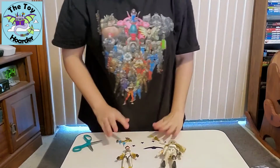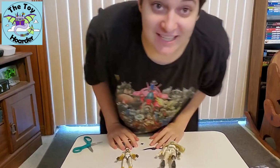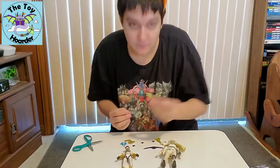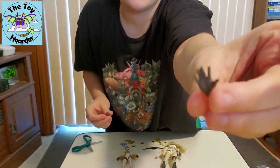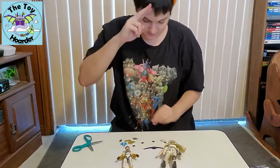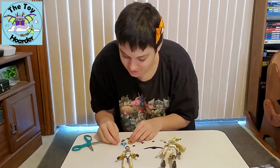And now this pack comes with the 2 figures and then 1, 2, 3, 4, 5, 6, and 10 accessories, you guys. 2 figures and 10 accessories. So we've got 2 extra hands for Tracer. We've got an open hand here, and then we've also got her little salute cheers love hands where she does this in the film. Cheers love. It's super iconic for her to do.